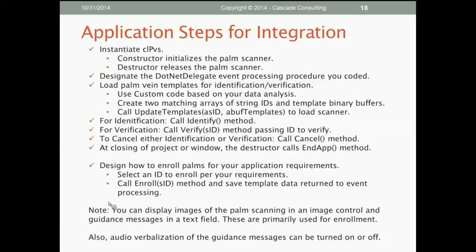And if you're going to identify, you just call identify. And for verification, you pass an ID that you want to verify, and it'll make sure it is that person. If you have to exit your application or whatever, you cancel those processes with a cancel method, and then you can either close the app, or the destructor will take care of it.